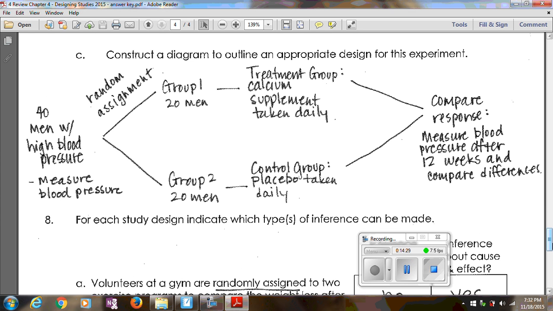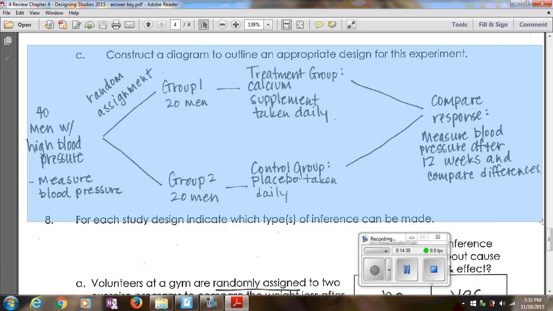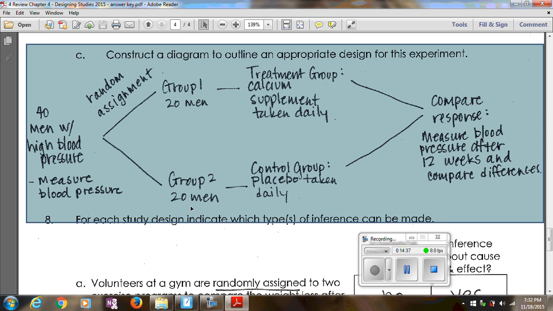Let's say I wanted to compare men and women. I would basically have this whole thing repeated for women, but there would be an extra section to the left that included like the 80 men and women, and then I would shoot them off into gender groups and make sure instead of saying random assignment, I would say block by gender, and then I would randomly assign them to the groups. I'm never mixing them, so I'm going to have 4 separate groups.